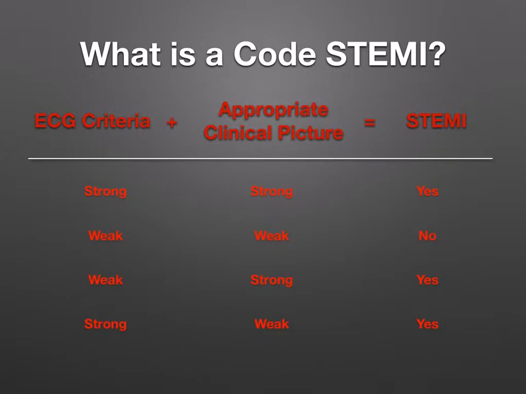So I've been thinking of a good way to explain this concept of a STEMI being the combination of ECG plus clinical presentation. It brought to mind equations and algebra and even a little bit of calculus. And after I had a little bit of a seizure thinking about calculus, I said, well, maybe what we can do is make this a nice simple equation and even add in some real numbers and say you have to have above a 10 or above a 7. And then I quickly realized this really would not work out very well.